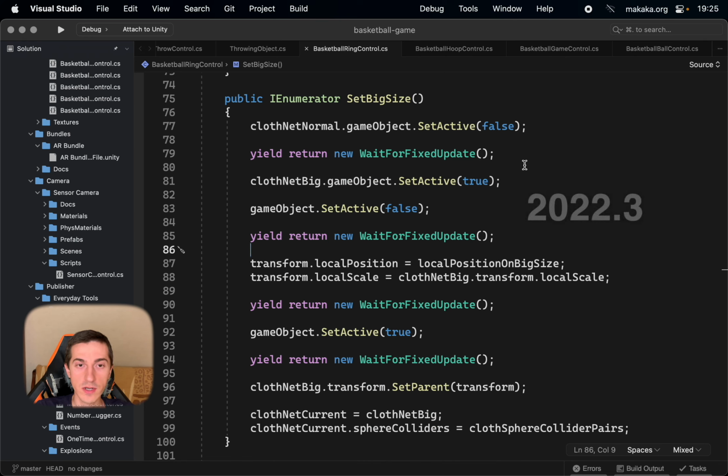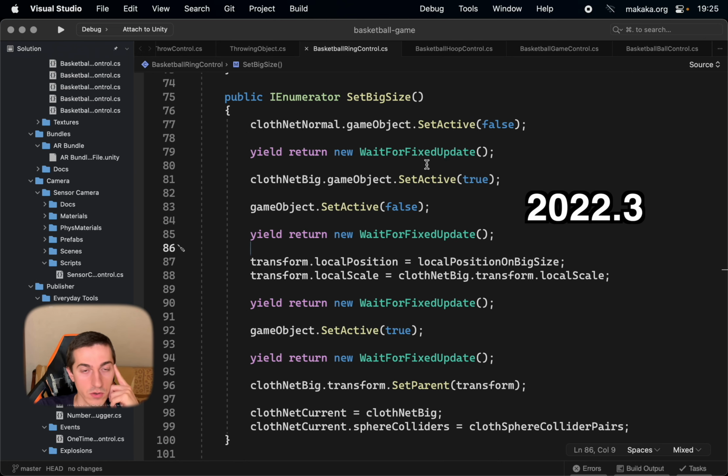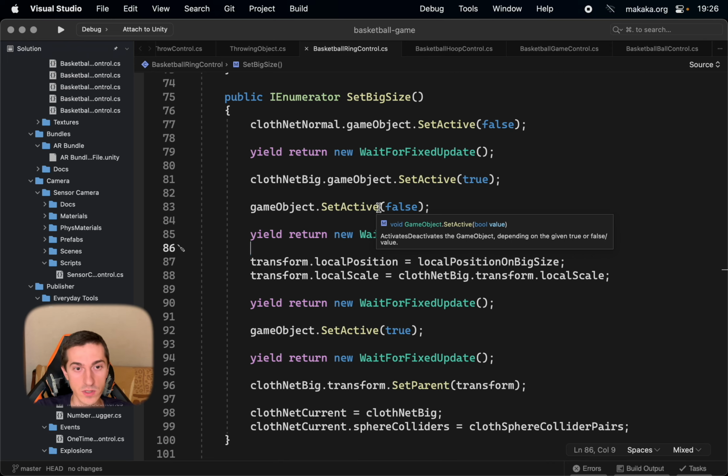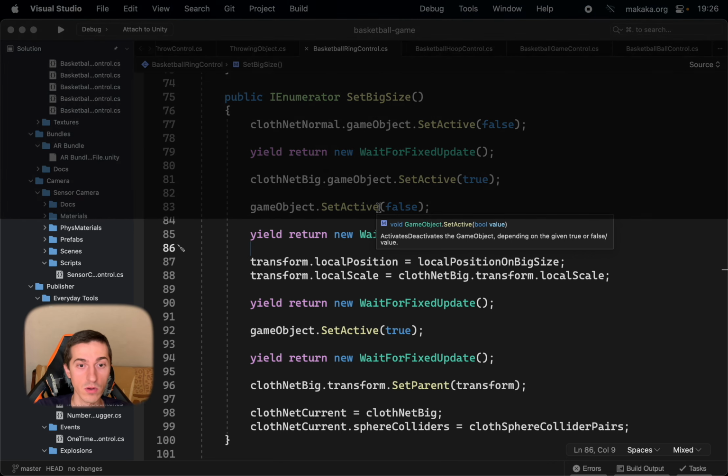So after integrating the second net in our game, our function of scaling process became to look like that on the screen. We are using coroutines now and wait for fixed update. So to make it work properly, first we need to deactivate the small cloth, wait for fixed update, activate the big cloth, deactivate the ring, the parent game object of the small cloth.